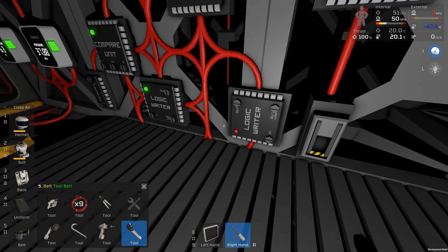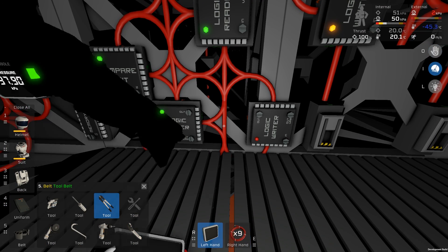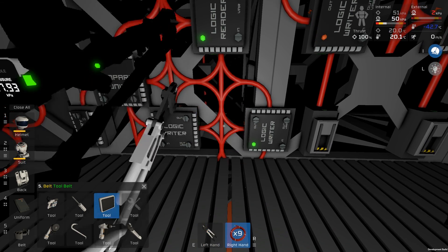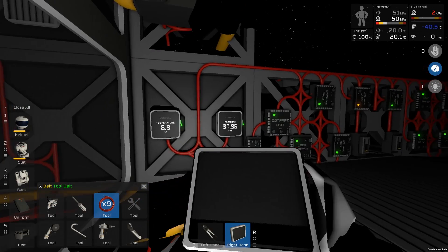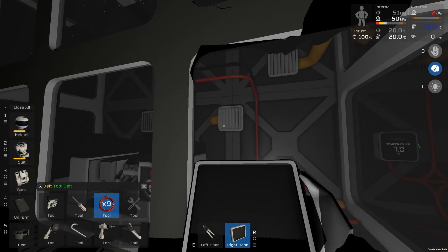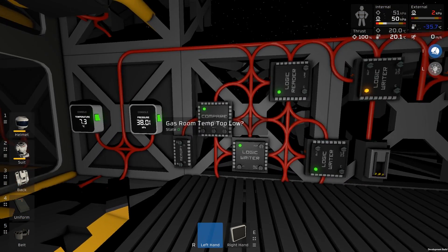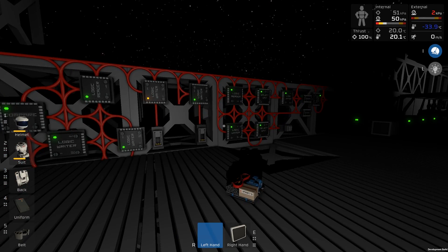Turn that on as well. That needs to be a four-way junction also. They're all on now, and that system is done. So now instead of exhausting all of this gas that's in here out to the atmosphere, it will instead start pulling the gas out through our filtration system. And that will of course come back in as well. The trigger is the temperature, so the rest of the system should trigger as before.